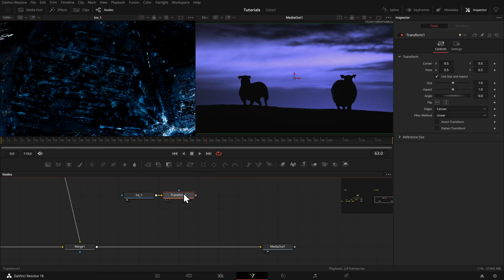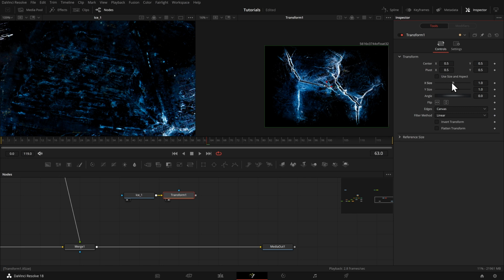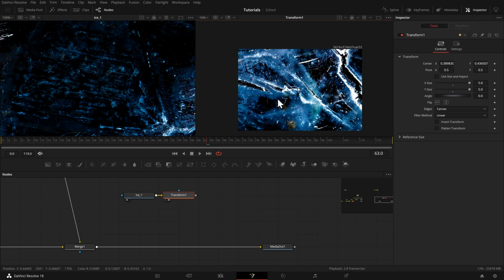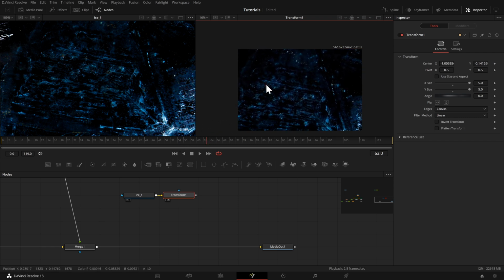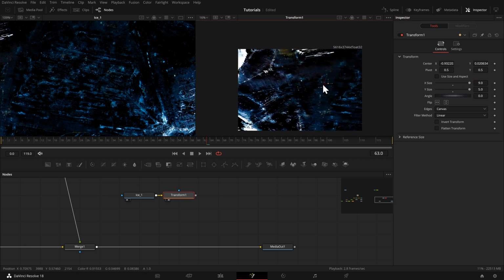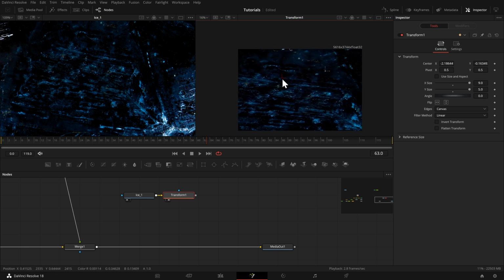Start with a transform, and I will decouple this and make it really, really large. First in both. Let me move around to get to that place. And then I will stretch it in X direction. And I'm holding down Alt or Option while dragging.